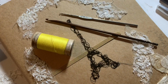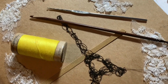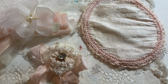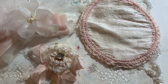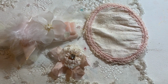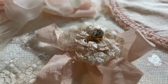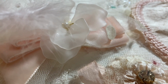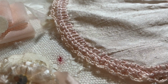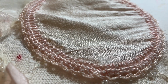So this is a journal from a few years ago, and you can see I used crochet and just black cotton, with a tiny crochet hook. That was when the Paris attacks happened, so I did the Eiffel Tower on the front there. And at that time, probably 10 years ago, there was no watercolor. It was all this crochet and slow stitching and silk and lace and ribbons and all of those kind of things.